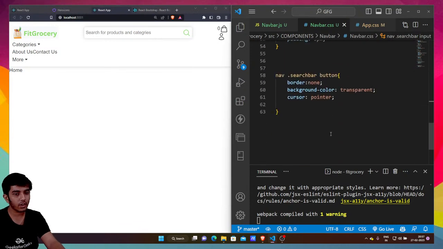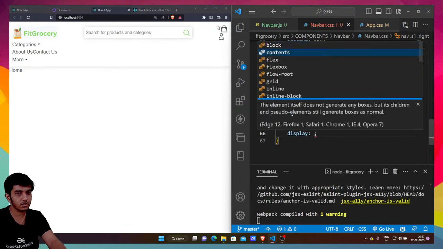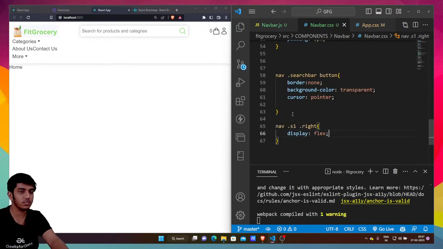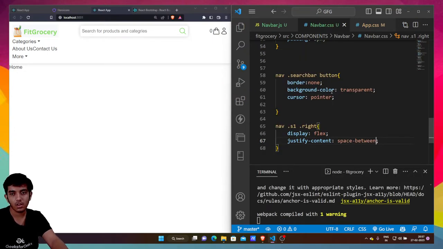Now what to do is, we need to target the right section. Okay, so inside the nav we have S1. Inside nav we have the right section. Okay, so first of all, I want things in place. That means in a row. So you can see they are in a row. Now what to do? First of all, I want to justify space between. I also want to introduce some gap between the items, so I'll just give them some gap, so you can see that the right one has some gap. And I want the items to be aligned in center for the right one. That means these two icons.